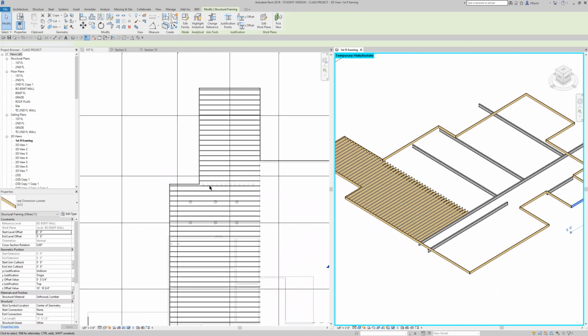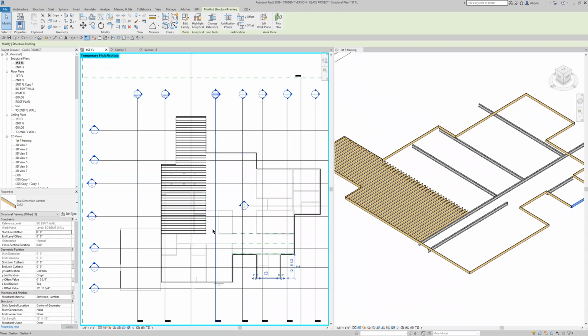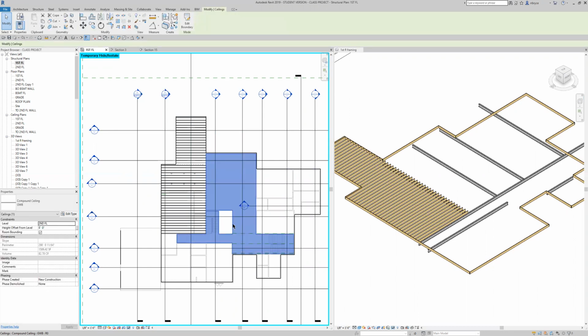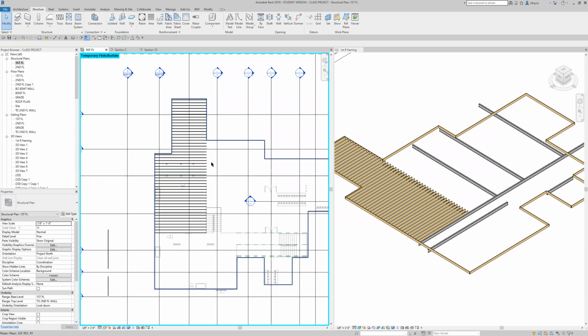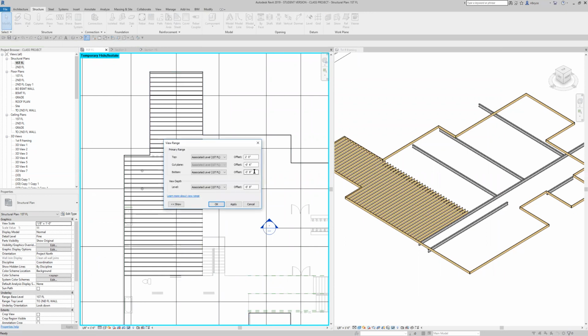All right, so back to putting in my framing again now. Let's see, what the heck have we got going on here now? What are we looking at? I'm on my first floor structural plan, and I don't want to see any of that. Gypsum wallboard, that's my ceiling. So I'm not sure why I'm seeing that. VG, so I'm going to say, don't show me the ceilings. Oh, yeah, because I've cut through this different view range. Yeah, let's see. I wanted to see the bond area, but I also want to see the, let's see, minus 13 inches.